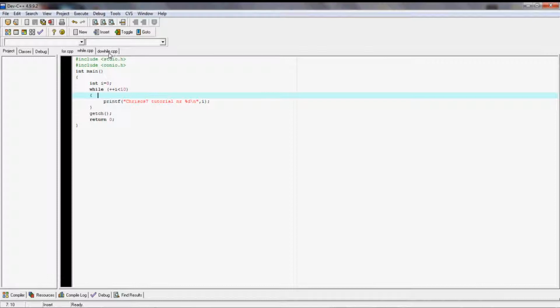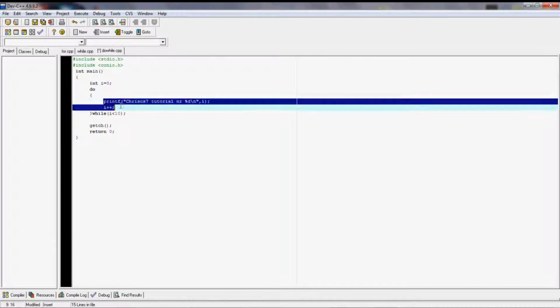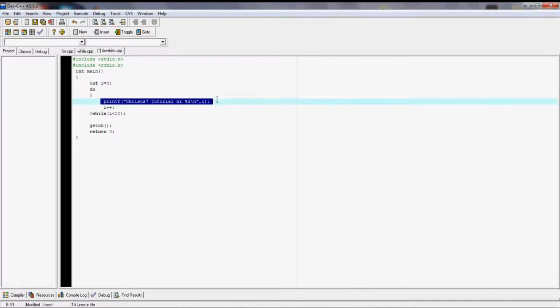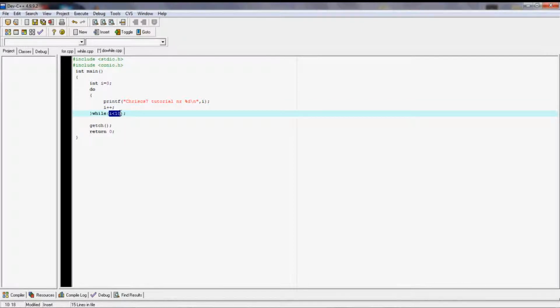Now the final loop is the do-while loop. This loop is different from the others because its body is executed at least once. The loop begins with the do keyword, then we open square brackets to write the body. If we have one statement, we can delete these brackets if we want. First, this is printed, then the variable is incremented by 1. The condition is checked at the end of the body, so this is the main difference of this loop that makes it special and execute the body at least once.